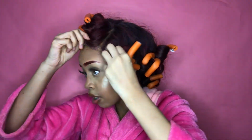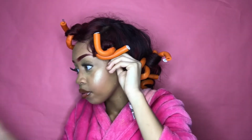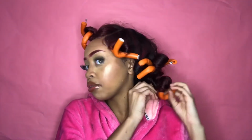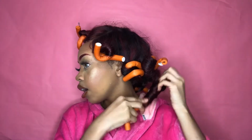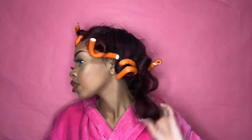Y'all, I just forgot to put my lashes on. So I'm going to first apply mascara. All I'm doing is putting it on. Taking a little bobby pin. Pretty much start from the back and I undo it, roll it down some, then I slide it out. That's going to really keep your curl in.